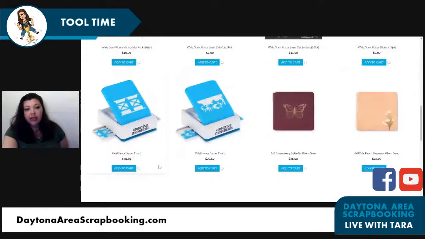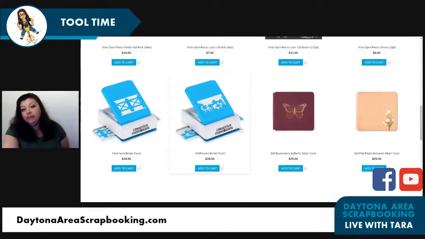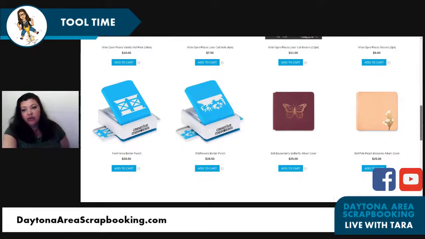2 new border punches: the field fence border, and also the wildflowers, which to me remind me of a distant shore of palm trees. So if you missed out on the palm tree punch, I think it's wildflowers, but on the right page, I think it could also work. Like if you punched it twice out of brown for the bottoms and then put little greens on the tops, I definitely think that you could pass those as little palm trees.